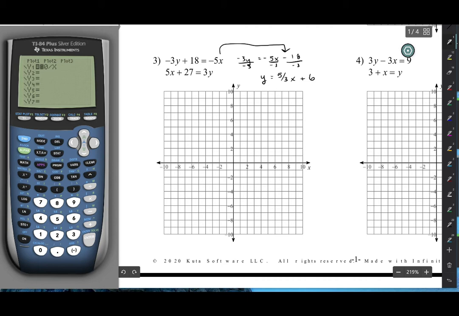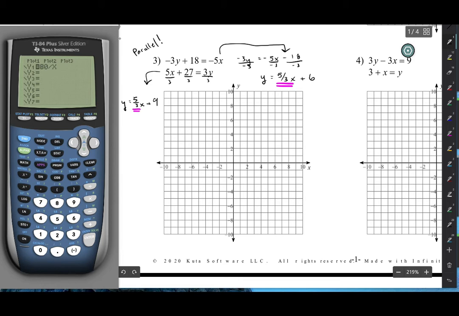Okay, let's see what this equation is going to be. So 5x plus 27 equals 3y. Solve it for y. So really I could just divide everything by 3. How nice is that? And that means y is equal to 5/3 x plus 9. Now, something should be going off in your head, idea-wise. 5/3, we have the same slope in a different y-intercept. So these lines are going to be parallel, okay?